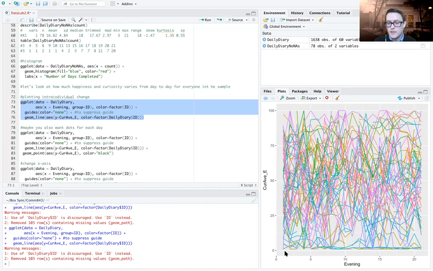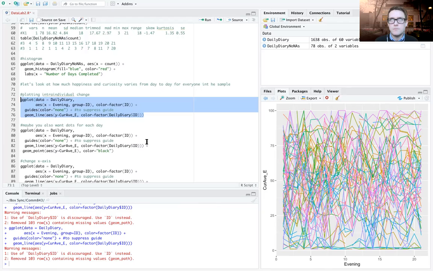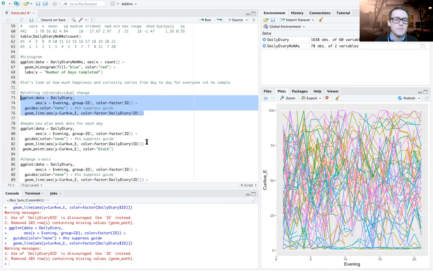And then again, the x-axis is going from evening 1 to 21. So it's kind of cool to look at this. It does give you a sense of just how much variability from day to day there is in something like curiosity. It's also useful to notice the missing data. So you can see that this person looks like they're starting from nowhere, but that's because they had missing data here. And I like to have that information in just because it represents the data. I don't want to say truthfully, but I don't think that's the right word.